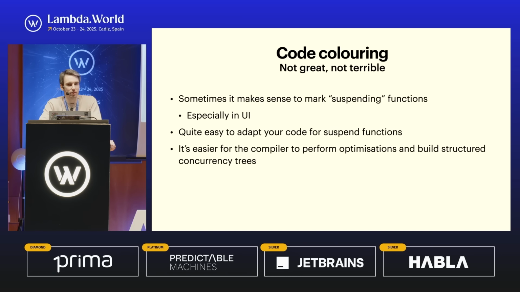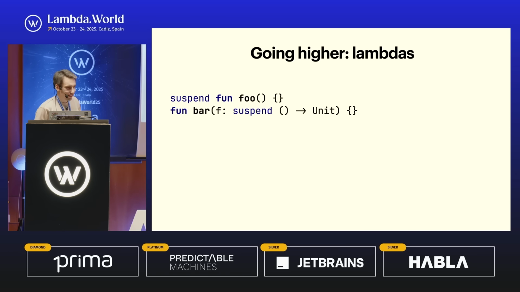And again, at this point, it's more or less fine. We can live with that, but let's go further. Because we have functions and functional types, extension functions and extension functional types, the story with suspend functions is the same. We have suspend functions, which means that we have to have suspend functional types. And what happens at runtime?